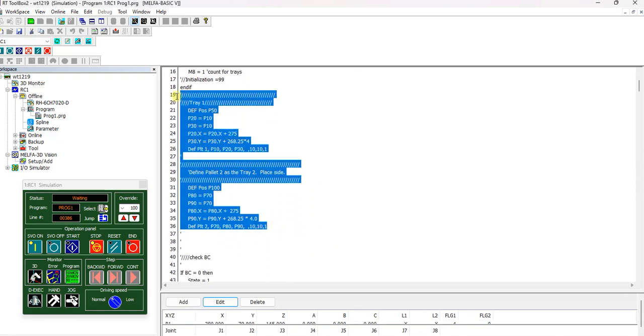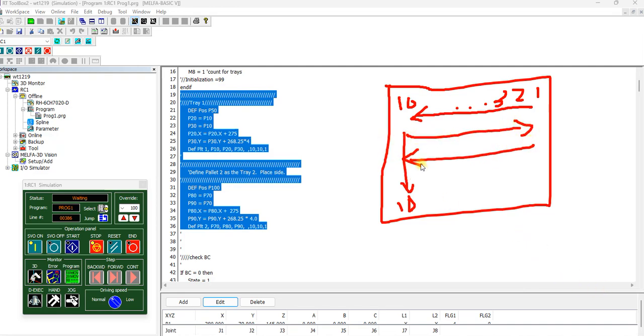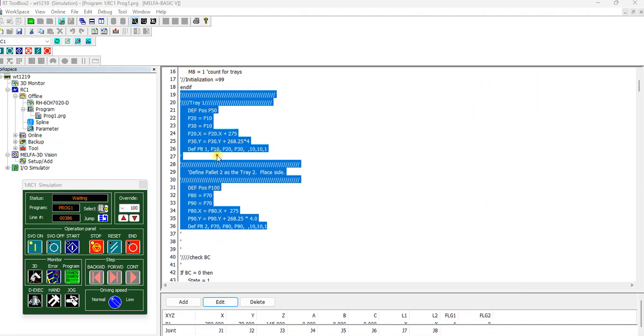For instance, I'm defining 2 pallets here, or in this case they're trays, but a pallet could be defined differently. We have a 10 by 10 section, so 1, 2, 3, dot, dot, dot, 10, and then 10 this way, and the robot is moving from this position to here, and then that way, and this is what they call the zigzag, and it will go through that based on the positions that you define. And then this is the 10 by 10 by 1, and I'm initializing it, or initialization may not be the correct way of saying it.